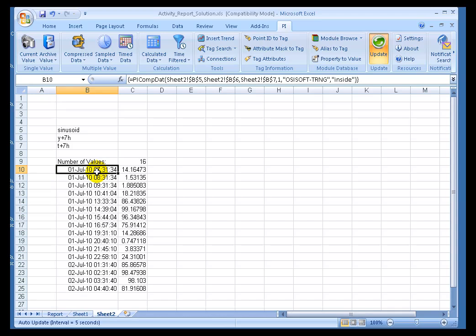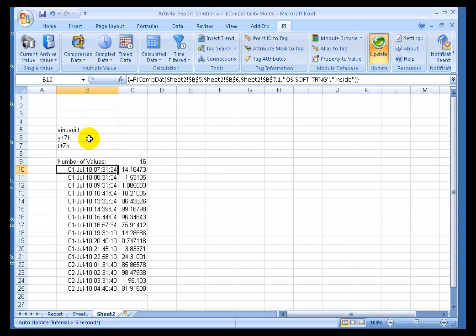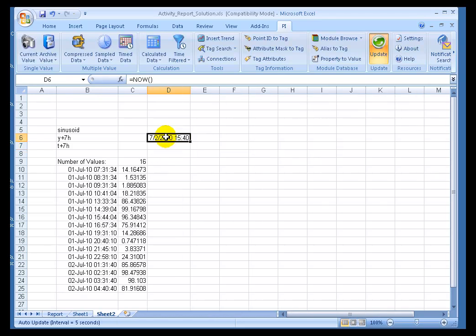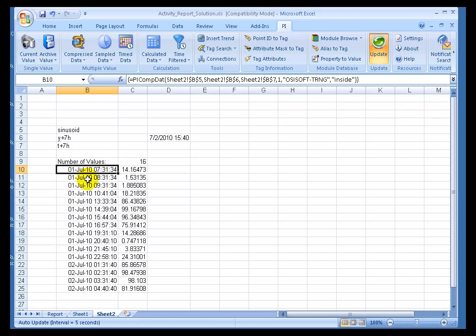As you can see, if I double click on this, you can see this function does take these two cells as their start time and end time. And those two cells are not based on, for example, an Excel function like now, which will automatically update every time I press F9. Even though these are not based on one of those volatile functions, when you do a full calculate, this will go ahead and recalculate this function right here.